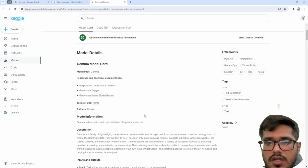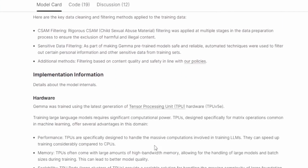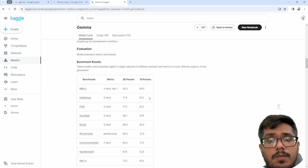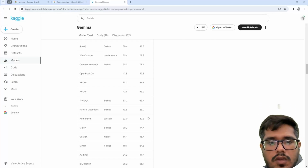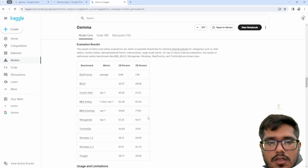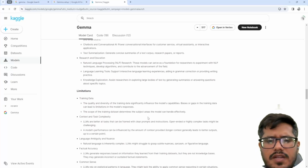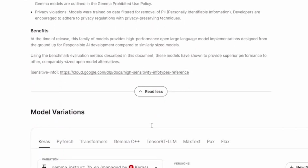Now, once you give your consent, you will see that there are a bunch of details here. It kind of talks about technical, hardware, software details, and so on and so forth. It also talks about the benchmarks that the model went through and talked about these ones earlier as well. So I'm just going to quickly show you these and keep moving on. Then there are the evaluation results. These are again things like how truthful the model is, how bad or good responses being generated, similar to the benchmark we saw. And I'm going to continue moving. So there are limitations, considerations, and so on and so forth.